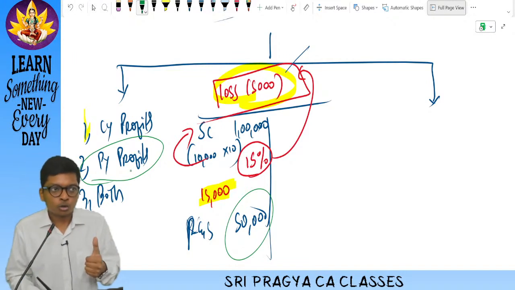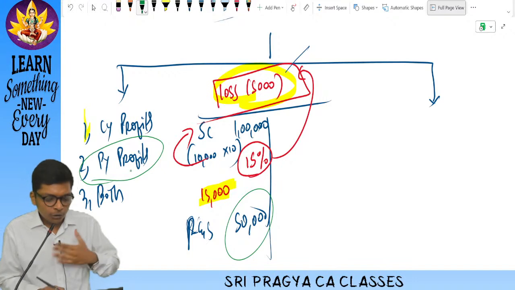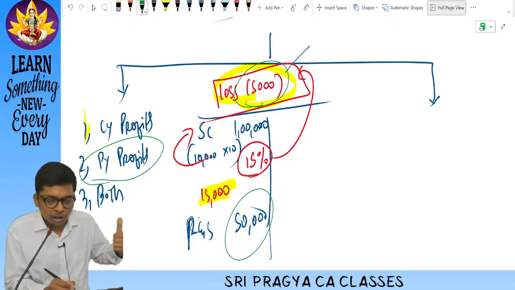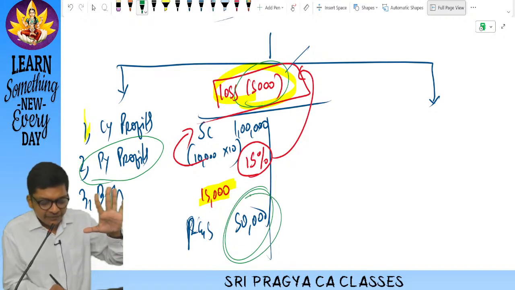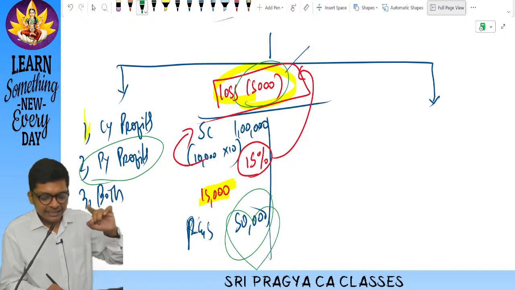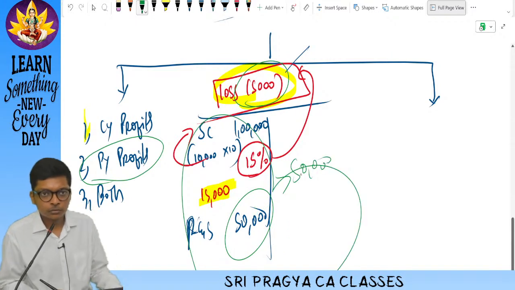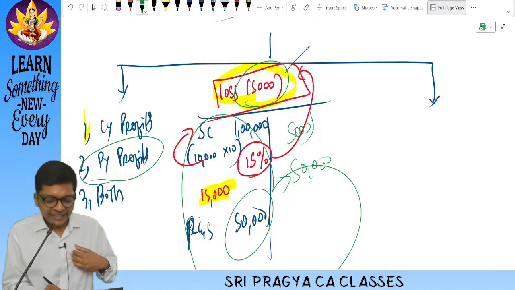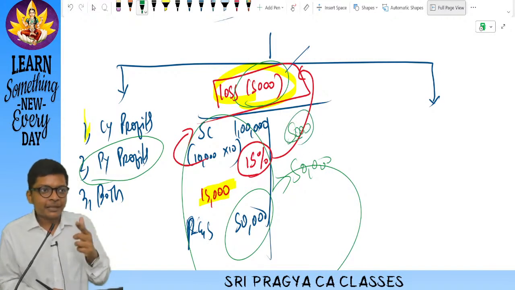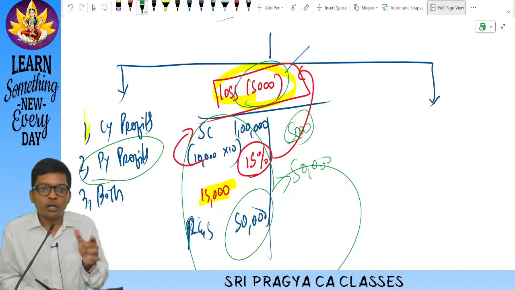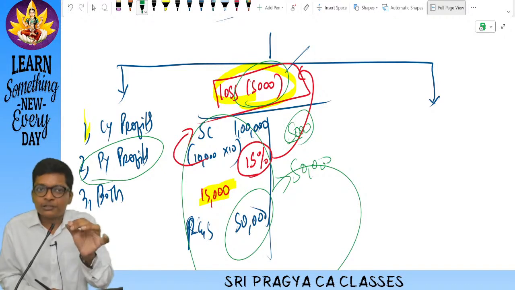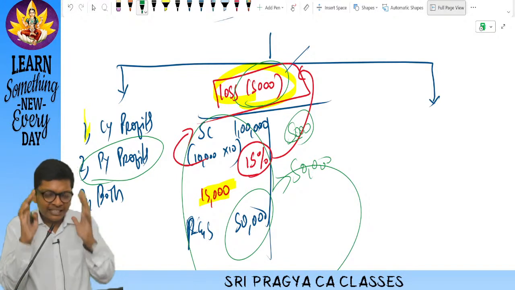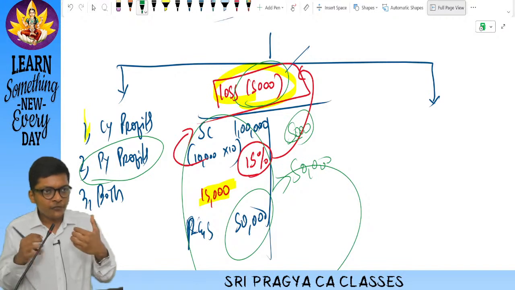Correct? So, when I am going to my reserves, look at this question. My current year has a loss of some amount. My savings is some amount. Can I declare a dividend of 50,000? No. If I want to declare a dividend of 5,000, okay, correct? It's like Padma saying I don't want to buy a TV for 2 lakhs, but 20,000 is okay when I have savings of 40, 30 lakhs, correct? Is this the general human mind? All of you agreeing with me?